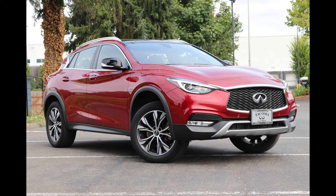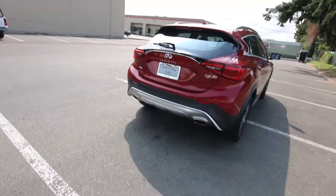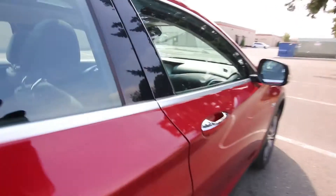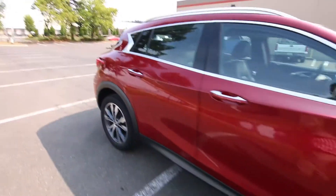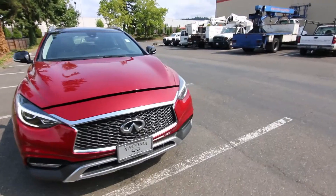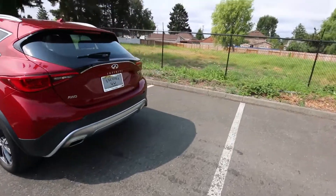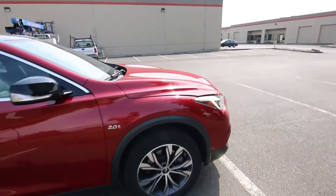Apples to apples, you actually get a little bit better value for your price with the Infiniti versus the Mercedes. When new, the Infiniti was a slightly lower price point compared to a comparable Mercedes-Benz GLA with similar equipment — maybe Mercedes had an issue with that, maybe that was part of the falling out. On top of that, Infiniti offers a better warranty: Mercedes has a four-year/50,000-mile bumper-to-bumper warranty, while Infiniti has a four-year/60,000-mile bumper-to-bumper warranty, giving you an extra 10,000 miles. Infiniti also adds a six-year/70,000-mile powertrain warranty covering the engine and transmission — considerably longer than Mercedes — which is some good food for thought if you're comparing the two vehicles.